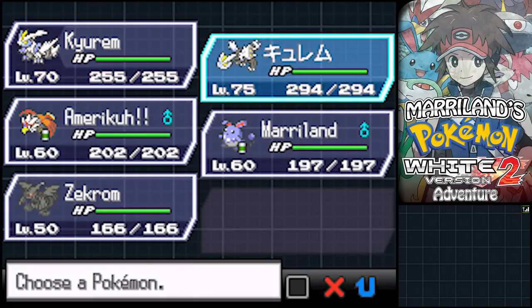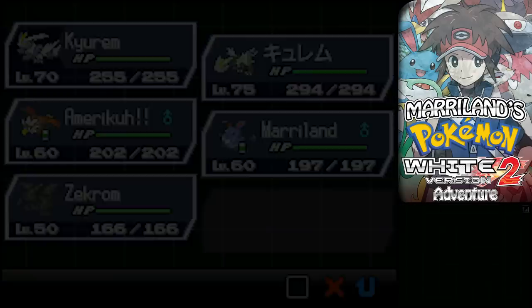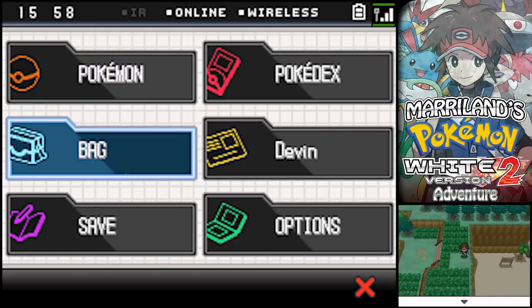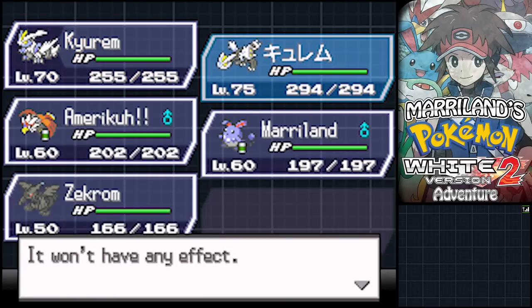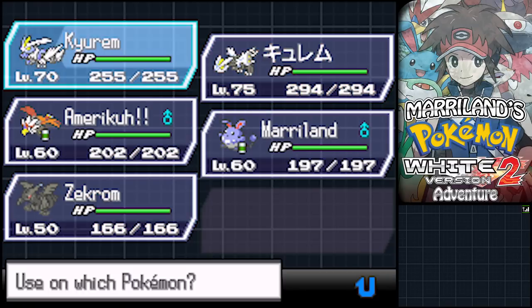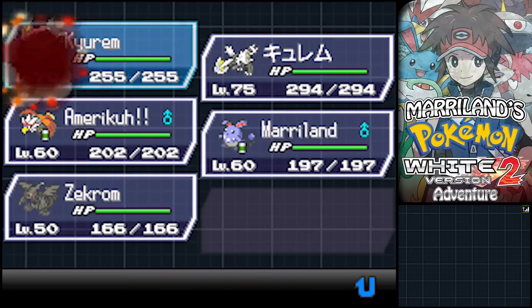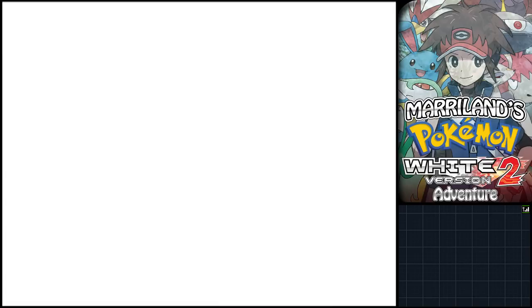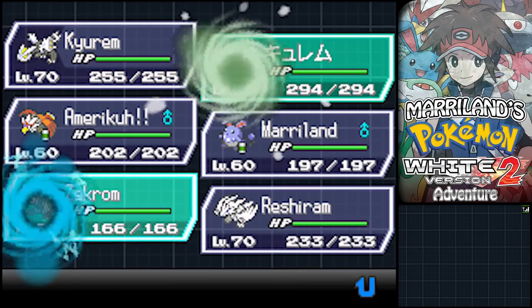we're gonna check out what happens if I try to fuse for a black Kyurem while I already have a white Kyurem. Or I guess any alternate form of Kyurem. Let's try it. Okay, it won't have any effect. Yep, I know. You're only able to have one form fused at a time. You can't do both. It's kind of sad, but that's how it is. Them's the breaks.